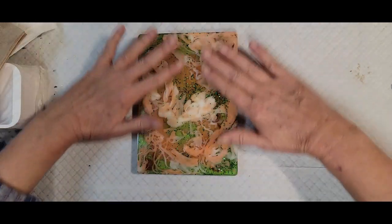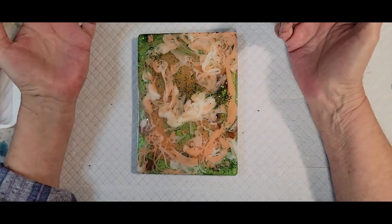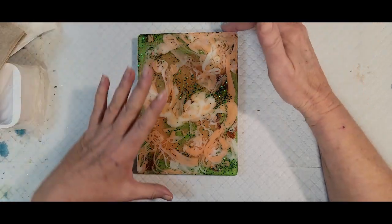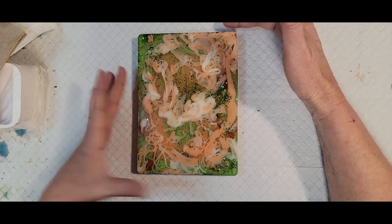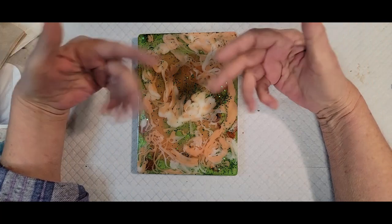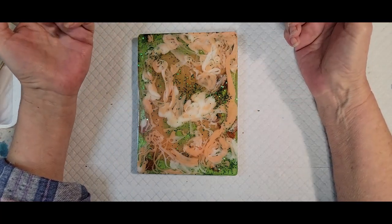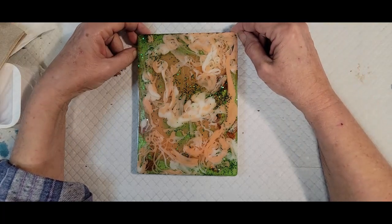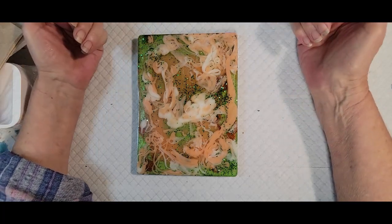I had made this rectangle coaster, I guess you'd say, or little tray. It's not that big. I want to say 4x7, 5x7. Oh, quite a while ago, just using leftover resin. And it's ugly. Just going to say it. It's really ugly. So I was racking my brain today thinking, all right, let's doctor this up.